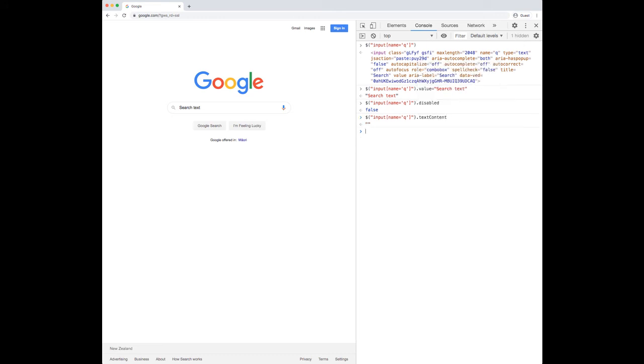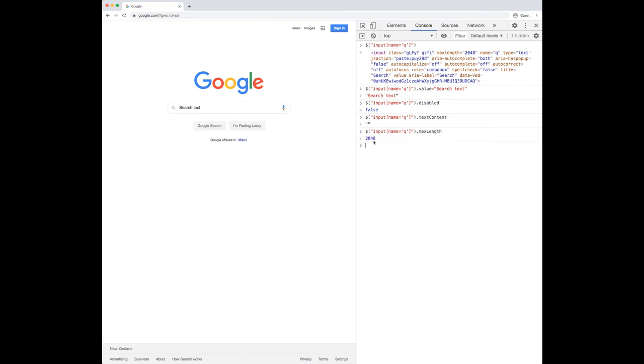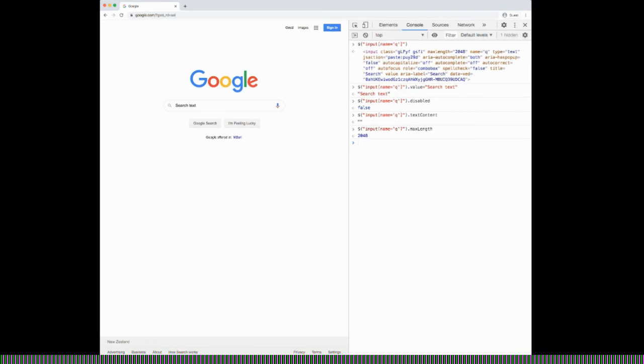The answer will be an empty string since it is an input box. Try to check the maximum length. Try to get or set different properties using JavaScript.